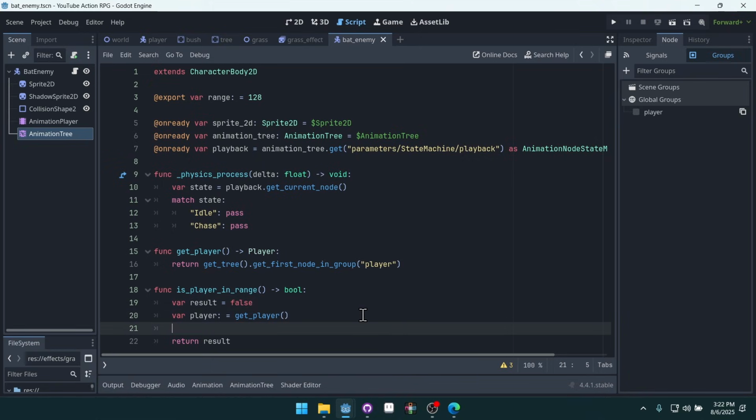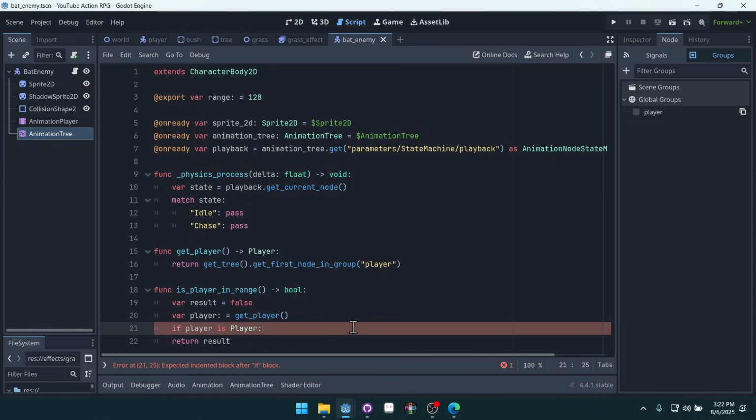We want to make sure that the player actually exists, and there's a few different ways to do this. One is to just say if player is player, and that's just to check its type. If the player is of type player, then we know we found one. If it's not, then that means it's null and there weren't any players to find.